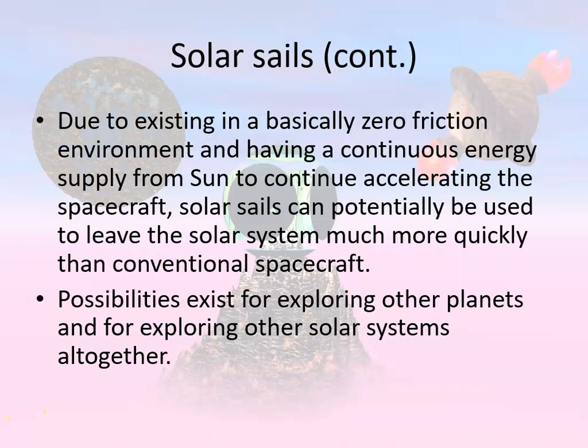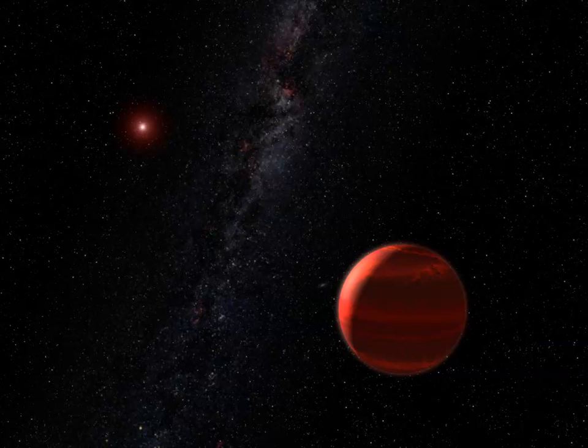So for large solar sails, there would be a continuous but relatively small acceleration. But the point is the acceleration would be continuous, and since there's practically zero friction in the interstellar environment, once the solar sail obtains a pretty high velocity, it's really just going to keep going. Newton's first law. It's going to keep going toward its target. So again, you could potentially explore other planets, especially around some of the nearby star systems. This might not happen within our lifetimes, but it's something that could be done over a number of generations.